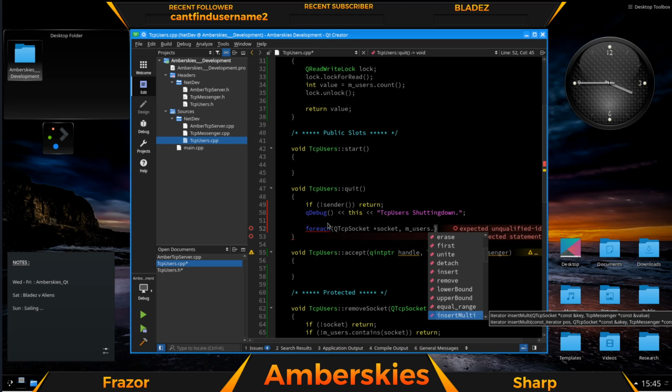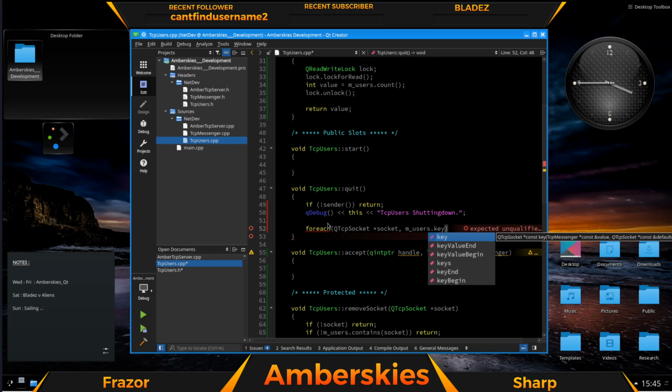God, this thing can do a lot of things. What's that? Oh, that's the iterator. Right, so we're using key values. Okay, so K, E, Y.